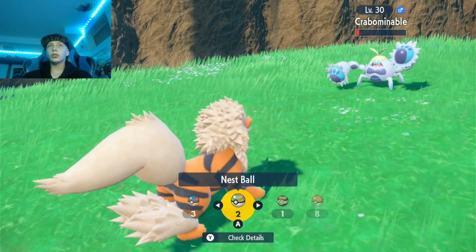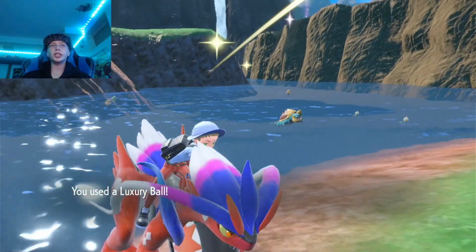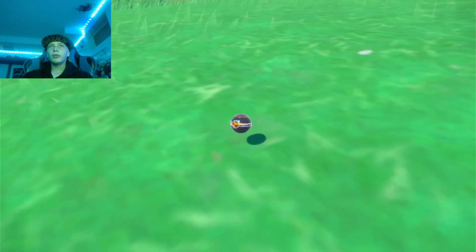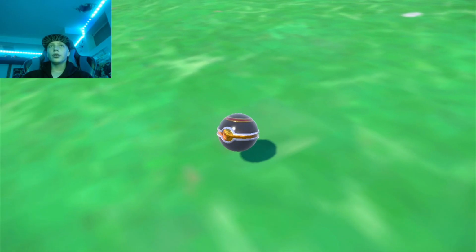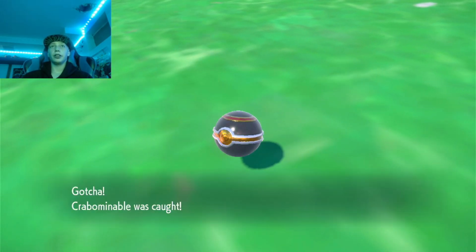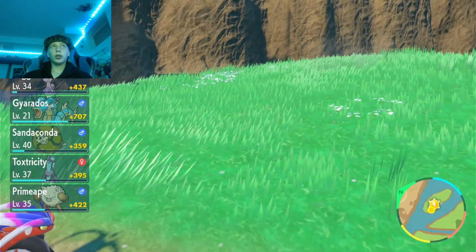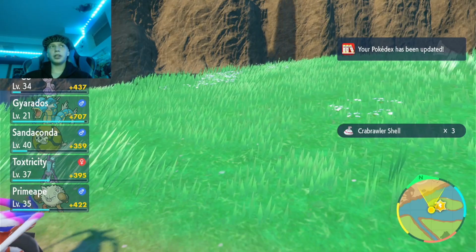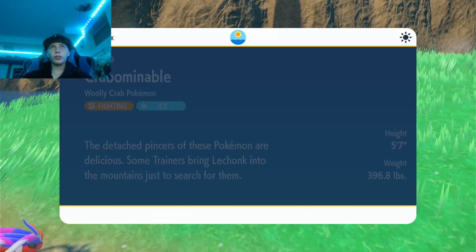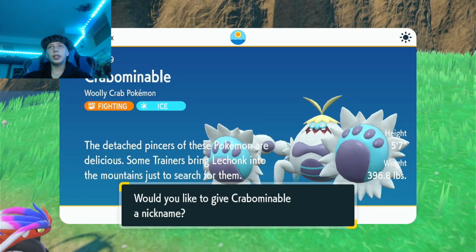Can't use those. Finally, use a legendary. Got a legendary spell. 2, 3. There we go. Honestly, I just wanted it to go fast. I'd love to get more legendary spells. They seem much better. Fighting an ice type. I think he can replace Gyarados.